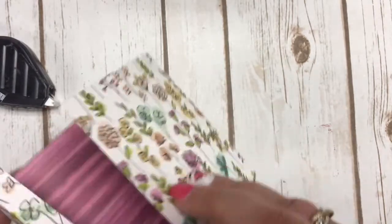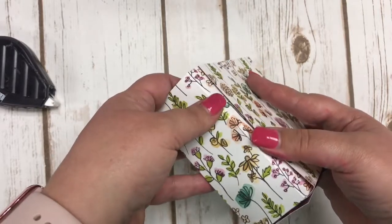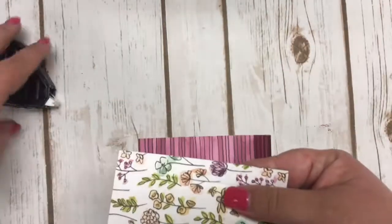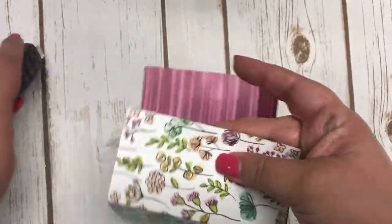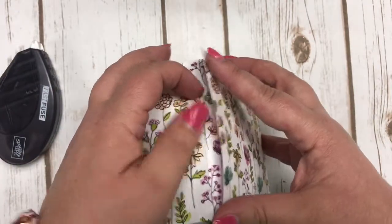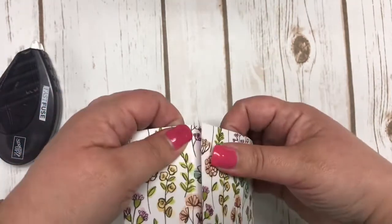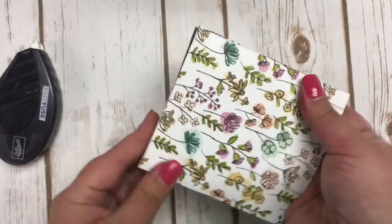And then what I want to do is adhere this to that. I'm also going to put some fast fuse on this, and I probably should have done that first. Bear with me here, guys. I want this to line up perfect. It's harder to do this standing up than I would have thought.